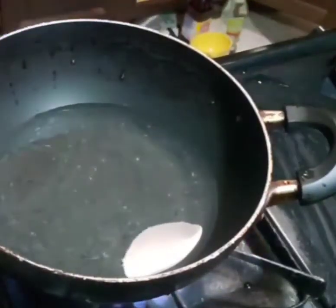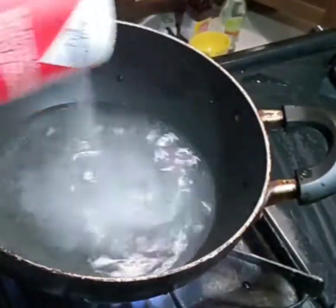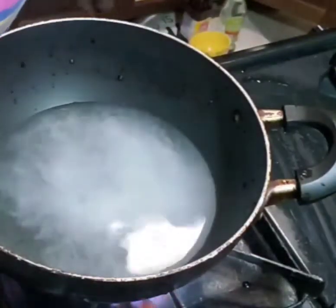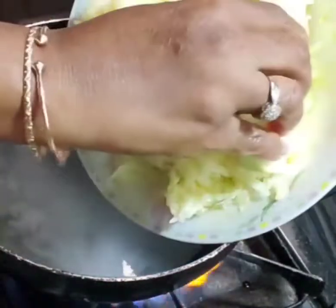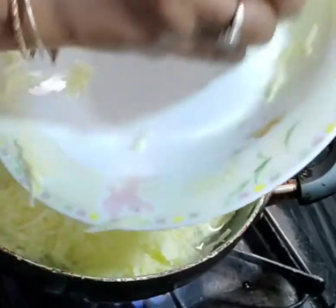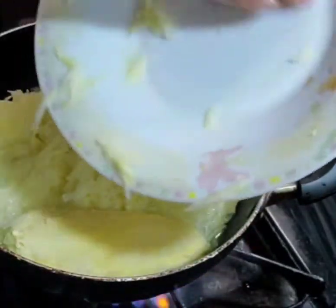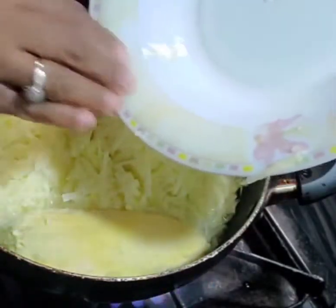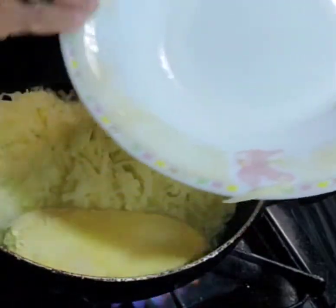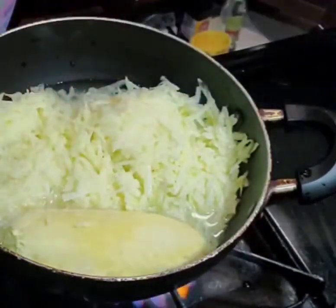I'm gonna add some salt into this pot. And then I'm gonna add the mango, and I'm gonna let it boil. I like the seed, so I'm gonna add the seed where I can eat it myself. When it starts to boil properly, I'm gonna add the rest of the ingredients.